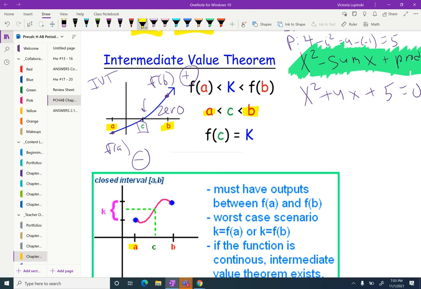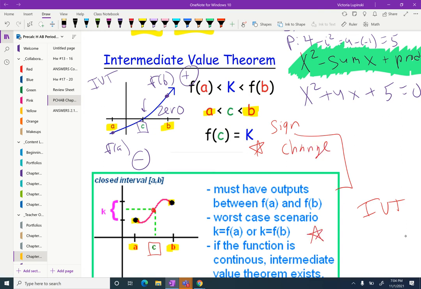So again, suppose you have some A and you have some B. You have some Y value at A and you have some Y value at B. If you had a value of X between A and B, you would have to have a value of Y between f of A and f of B. So these are the two different applications of the intermediate value theorem. This one is the most helpful because, again, this is where the sign change comes in. But this one is equally important in certain circumstances.